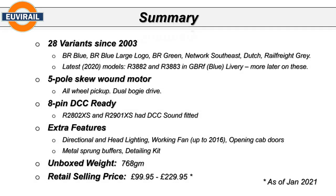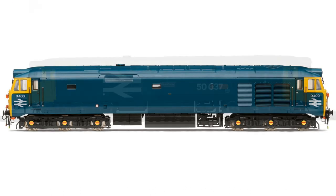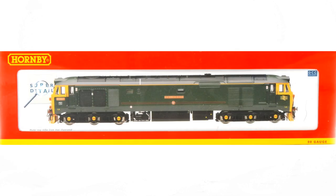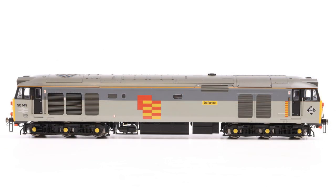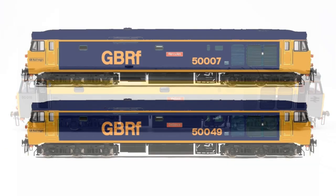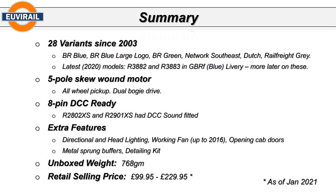Okay, so now we're going to take a summary. There have been 28 variants in total since 2003 in a number of different liveries: the BR Blue Large Logo, which we've seen in the review today, BR Green, Network Southeast and Rail Freight Grey. The latest models, the 2020 models, are coming in the GBRF blue livery, and we'll talk about those separately later. All of the models come with a 5-pole skew-wound motor with all-wheel pickup and dual bogie drive.